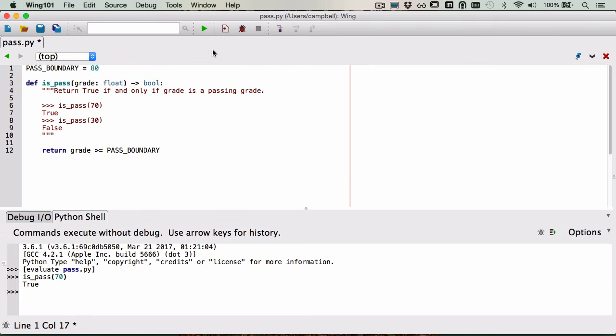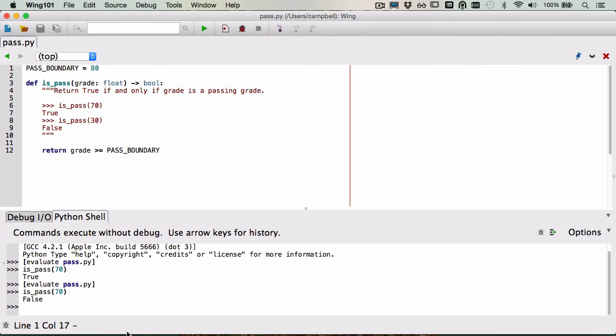Rather than make a change inside the function body, we're going to make the change once at the top by reassigning the value of the constant. So, to be clear, we can give the constant an initial value once. We shouldn't ever change it later in our same program, though. So we've got this code, and now when I run it, we get a different result because the boundary has been set to 80.